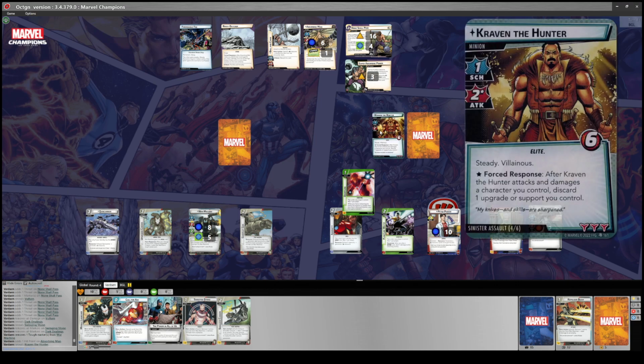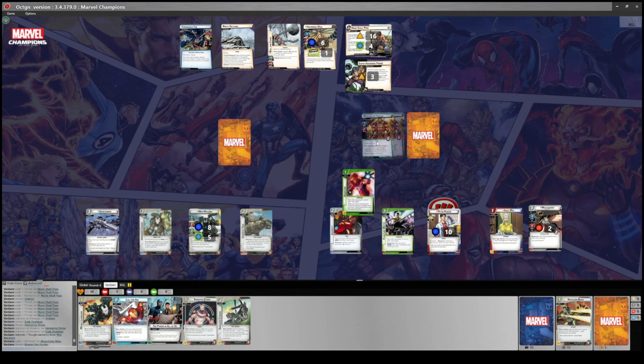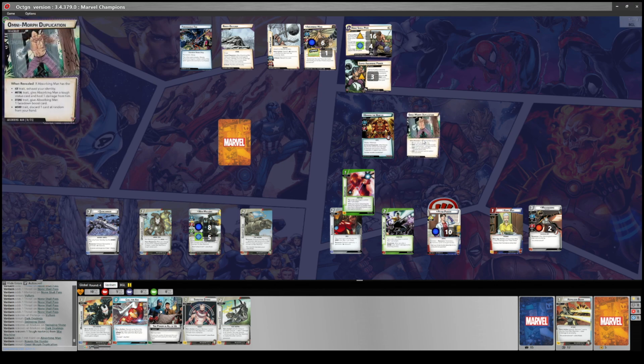All right, here we go. There we go. Craven. Steady, villainous. After Craven the Hunter attacks and damages a character you control, discard 1 upgrade or support you control. So any character that he damages. Oh, I don't know. He's got to go. He could trash my plans here. Yeah. And then you also got.